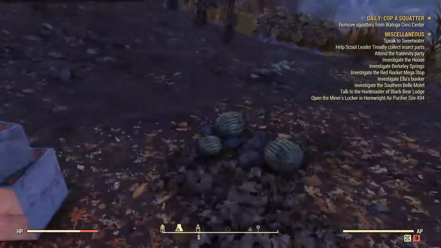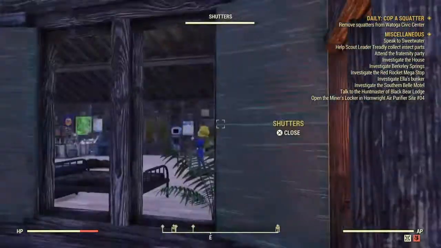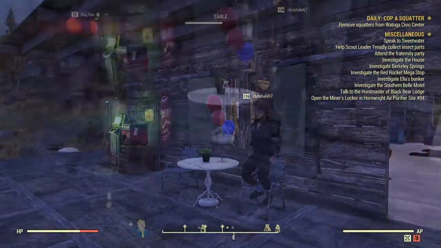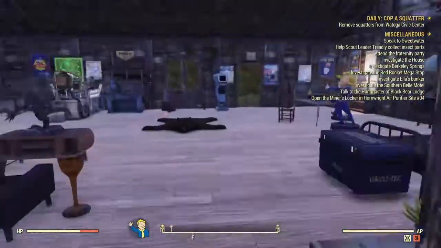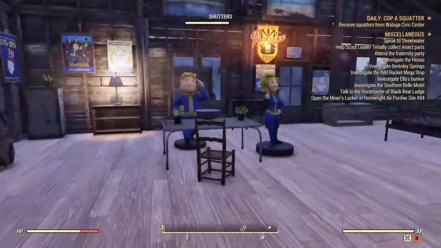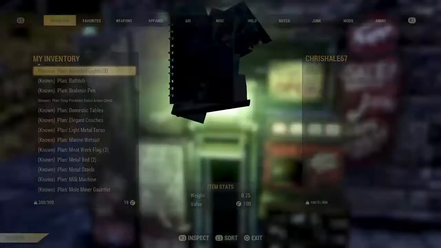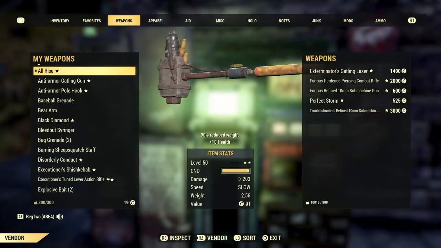Outside, we have plenty of fruit and corn, as you can see right here, mutfruit. Always good to grab those items. And the reason why I'll be grabbing those items is to pretty much fund my travel. Everything costs caps in Fallout 76, right? So I'll gather up those and pretty much sell them for what they are. That way I'm not really spending money traveling in Fallout 76.